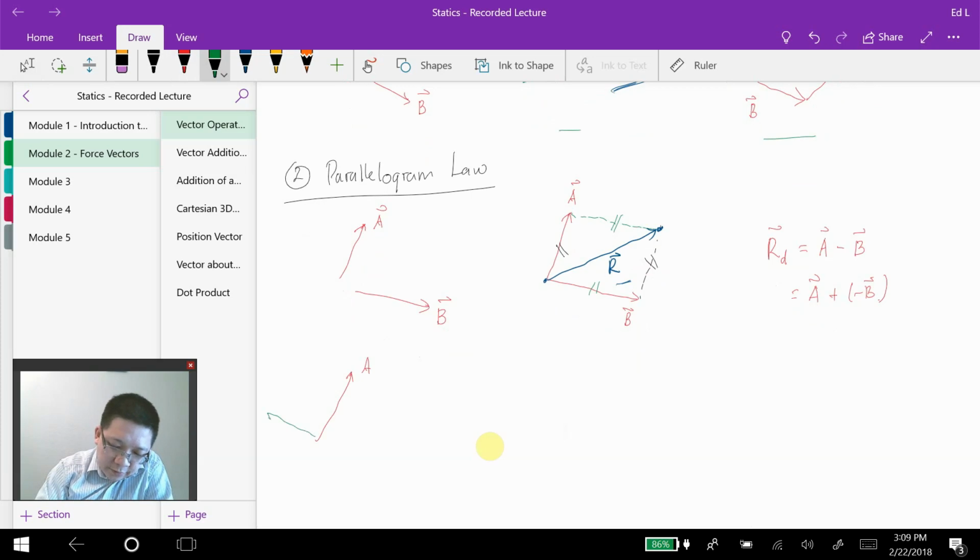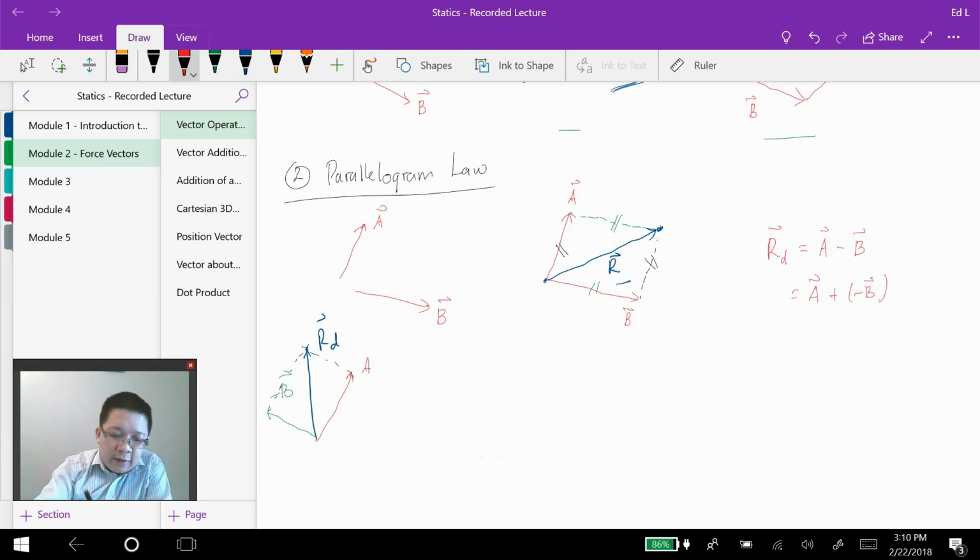Let me draw it right there. And afterwards, we try to calculate the vector addition of these two vectors. You can use the parallelogram law or the triangle rule to sketch the resultant vector. However, here I would like to demonstrate how it looks if I use the parallelogram law. So I sketch a line parallel to A and a line parallel to B, and then the resultant vector will be here. So this is R of t.